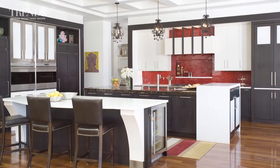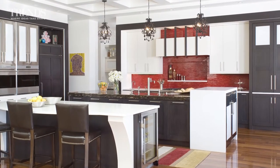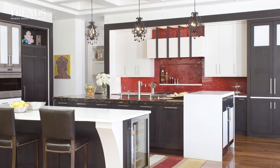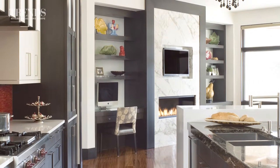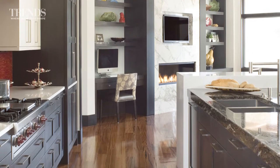This kitchen was a joy to design, with all of the materials coming together and integrating into the spaces around it. We took special care to bring in a number of materials that flowed from the kitchen to the breakfast area, to the great room, and all the way around in a great big open floor plan.